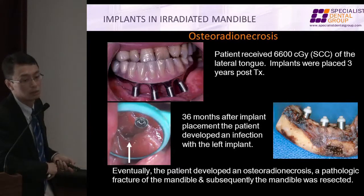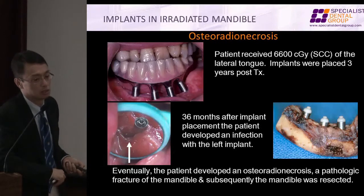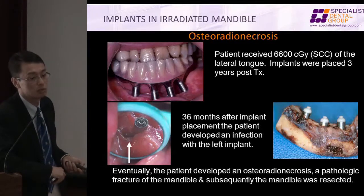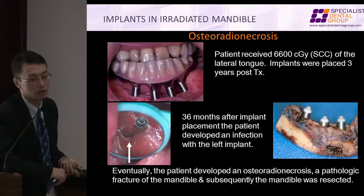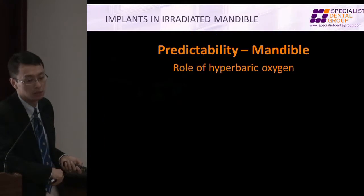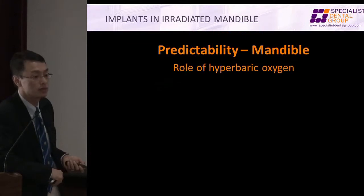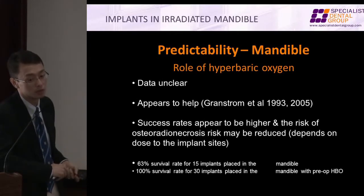Pathological fracture. This is not a scare tactic — these are real patients. Eventually he had to be reconstructed with a fibula — not once, but twice, because the first one failed. Fibula free flap has a success rate of about 98% to 99% worldwide, but he had to fail at least once. At the end, the clinician managed to sweet-talk him — this time it worked — to donate his mandible post-mortem.